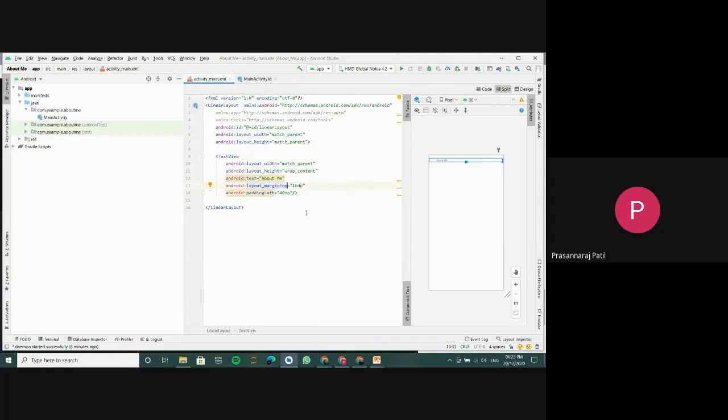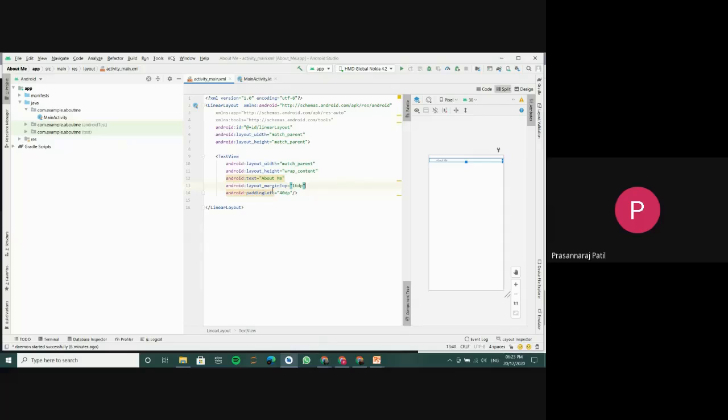So, suppose I want my whole text view to be at a distance from the upper part of the linear layout. You can see my text view about me is at the top part. It is attached to the top part of my linear layout. So I want distance between the linear layout and my text view. So I have to use margin here.